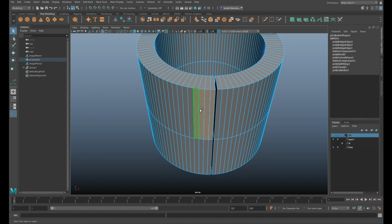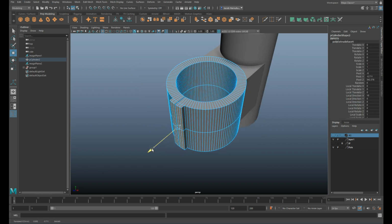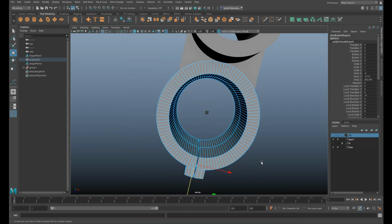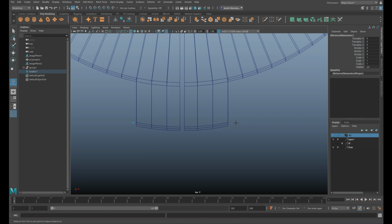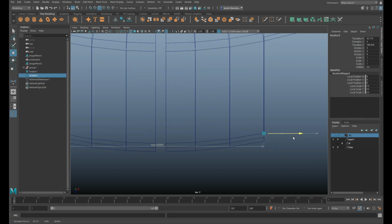I'm going to just make it kind of the same thickness as here. So I'll just grab 4. I'm going to extrude that out. And as you saw with those machine screws, I'm going to grab one now. And actually, I want to know what the length of this is. And so I'm going to go here in my top view, do create, measuring tool, distance tool. Created a distance there. There it is.